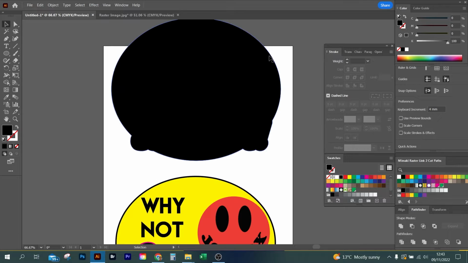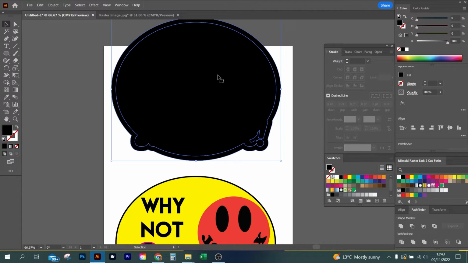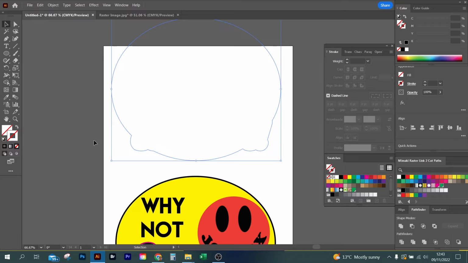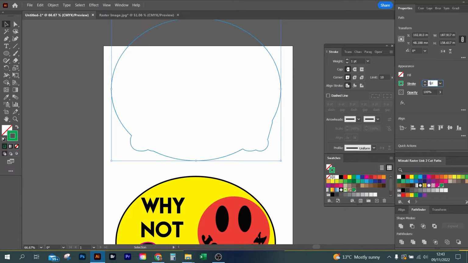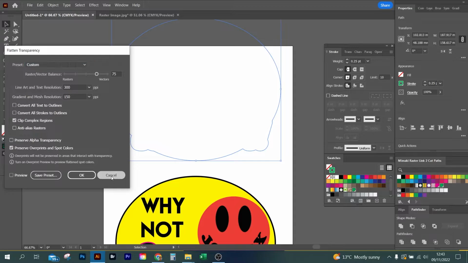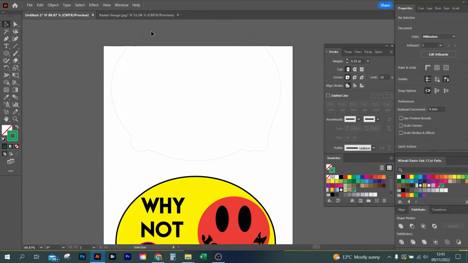So you'll notice now we've got 2 bits of information here, the outline just here, and also this bit in the middle. We need to get rid of the bit in the middle by right clicking, ungroup, and then just say goodbye to that. And then go ahead and do your cut line settings as you would previously, the same as before. And then also don't forget to flatten the transparency there if you don't want to have a double cut. Sometimes it does, sometimes it doesn't.